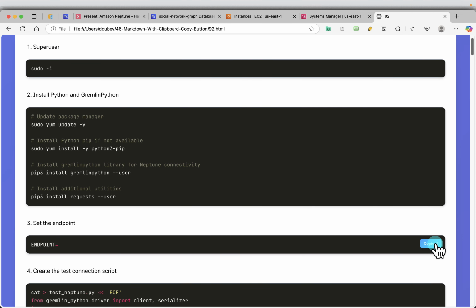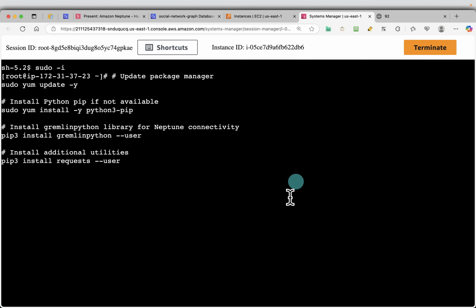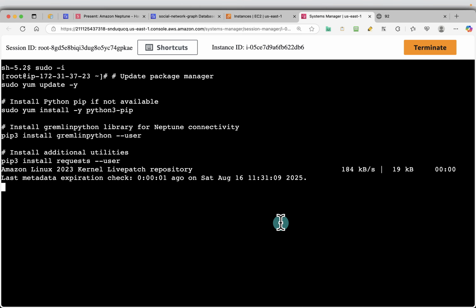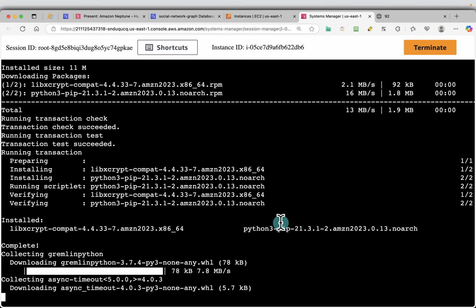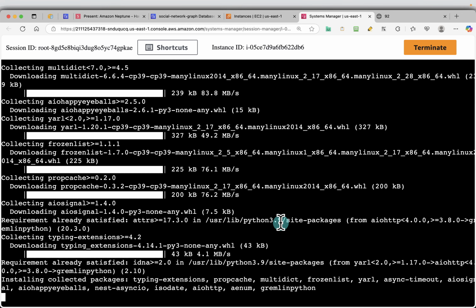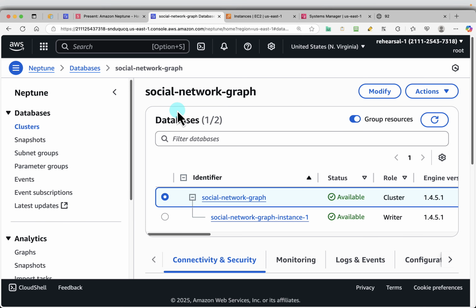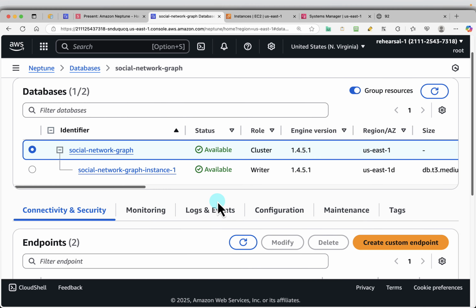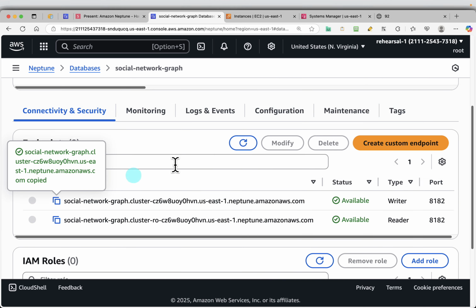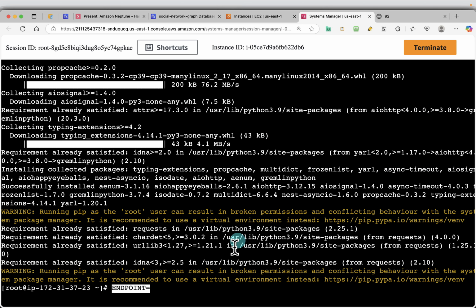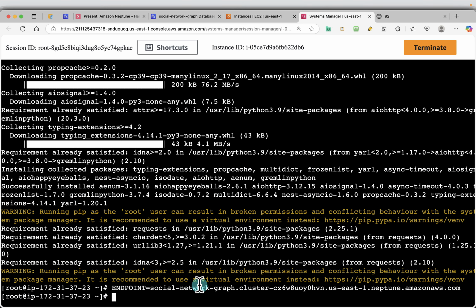Next, I have to set the endpoint, so I'll copy the endpoint. I will take the endpoint by coming to the social networking network graph, scrolling down, and taking the first endpoint name, and come here and set the variable.